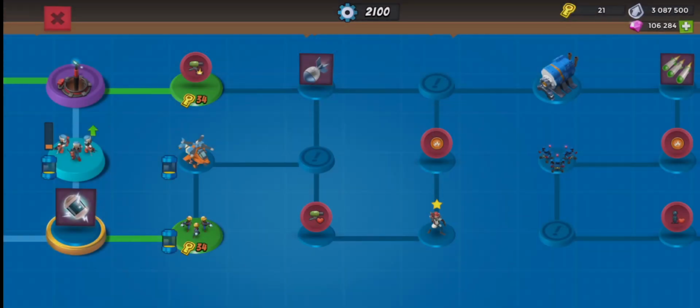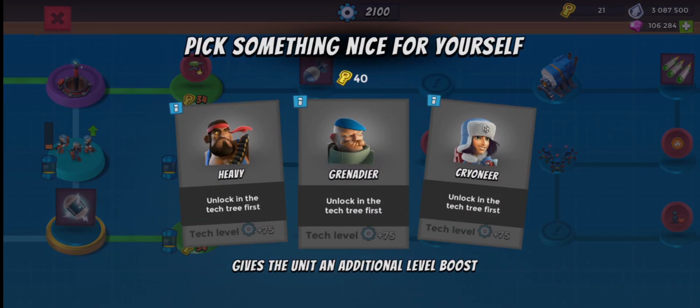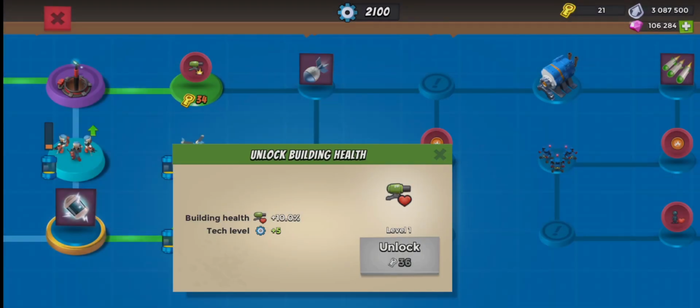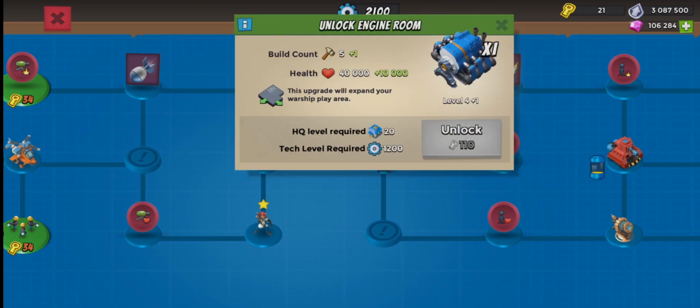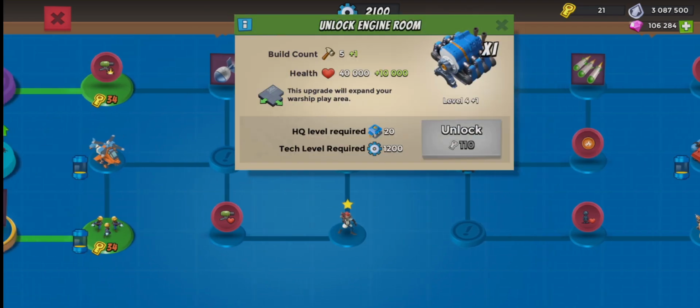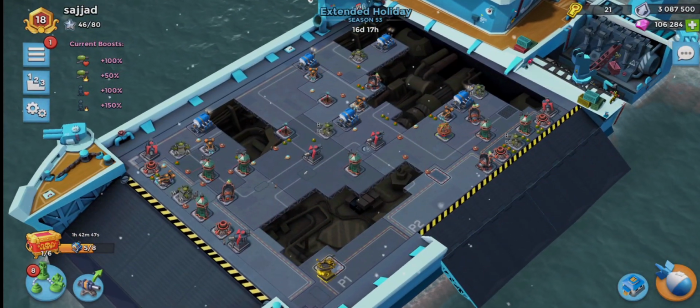And then we might, I don't know, come down here and get some more building health, because this is absolutely going to slow everyone down. It's going to increase more health on all our buildings and our engine rooms as well. So we'll get up to heavies first, and then we'll work our way down to building health before we, I don't know, try and save enough keys for the next engine room. I'm not sure if we'll have time. There's only about 16 days left, so we'll see how far we get.